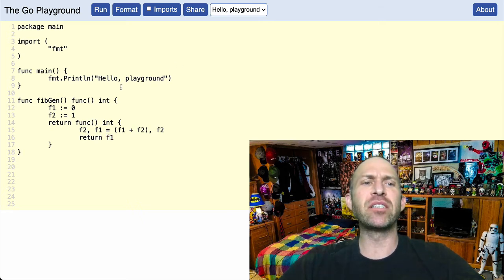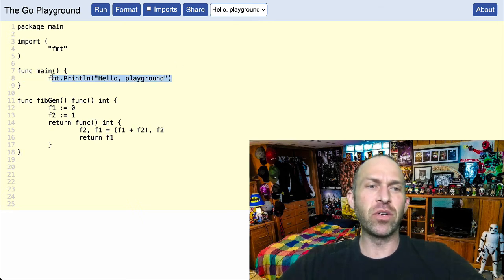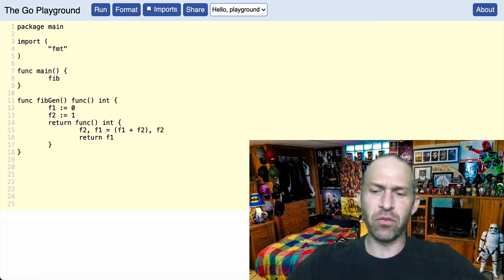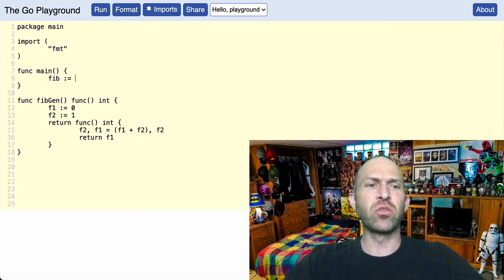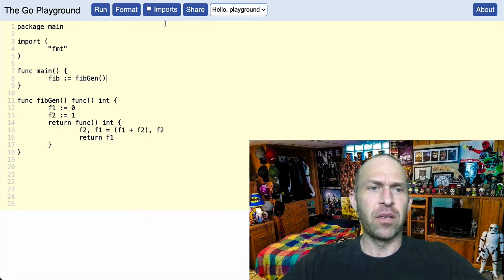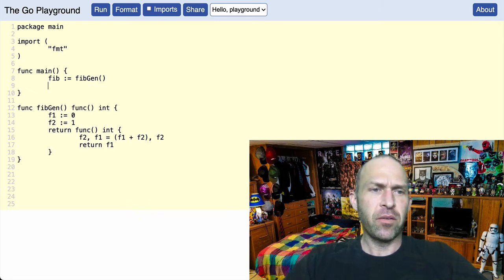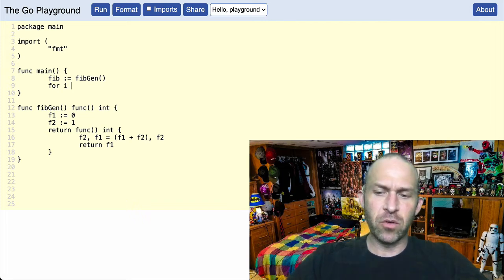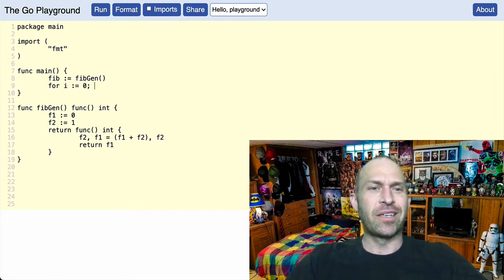Once we have this, in the func main, we're going to create a variable called fib. We're going to set this equal to the evaluation of FibGen. And then we want to create a for statement: for i equals 0, i less than 10, i plus plus.